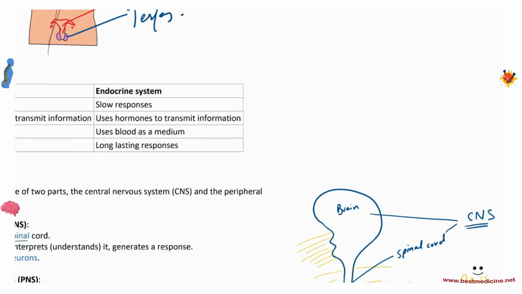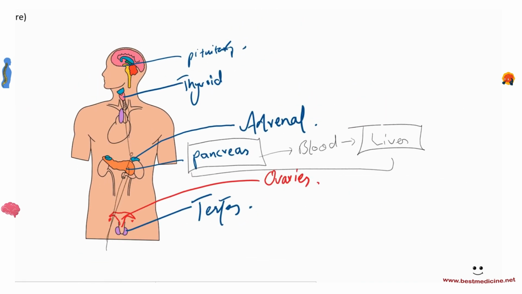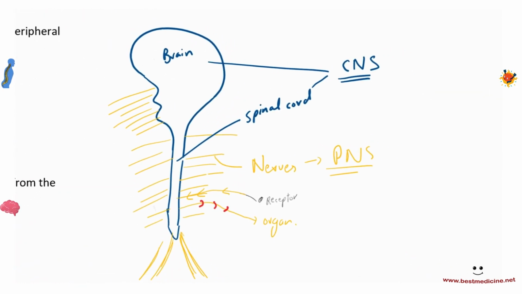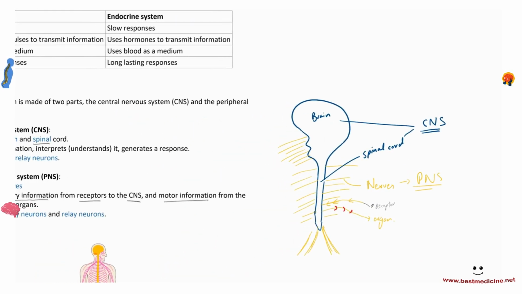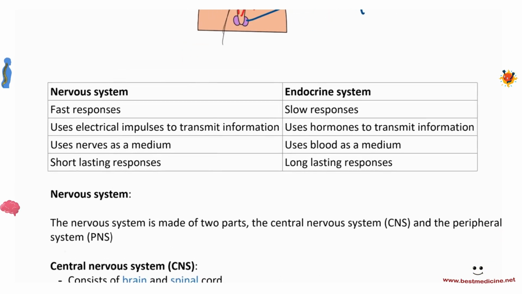So remember the endocrine system, right? The endocrine system is a system of hormones. So it involves basically a system of glands that are interconnected by blood vessels, and those glands produce hormones which go into the blood, and from the blood they go into different effector organs. While in the nervous system, you have the nerve impulses that are generated from receptors, go into the CNS, and from the CNS, a response is generated, again in the form of electrical impulses that go through the nerves to the effector organs.